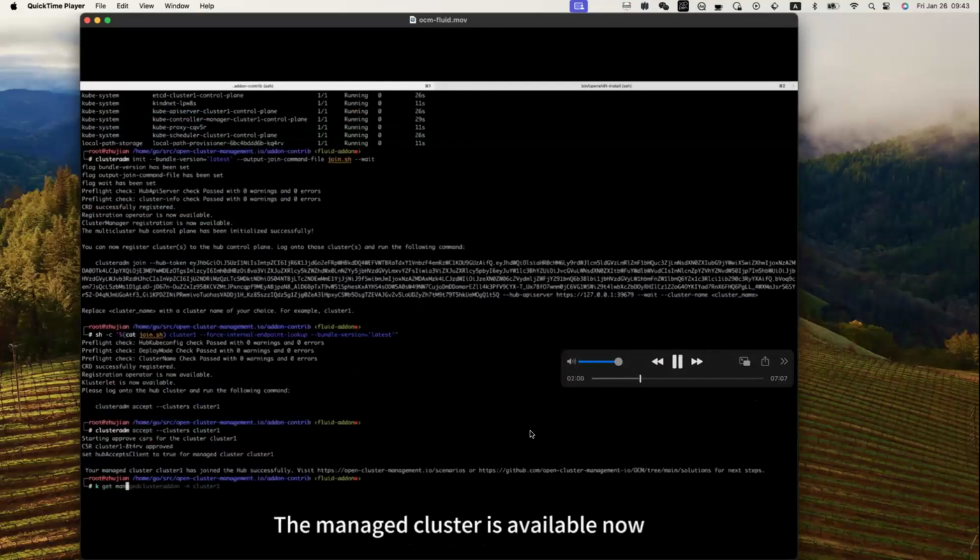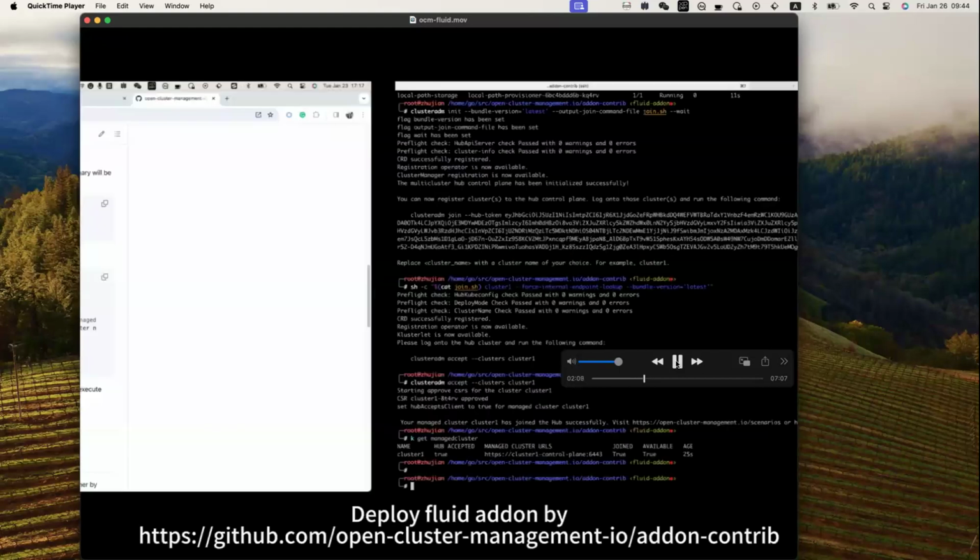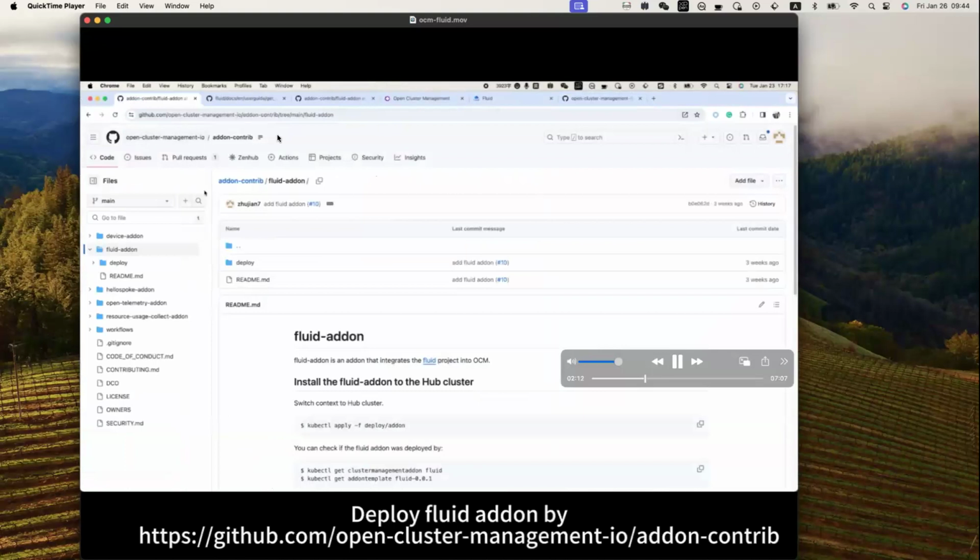Now OCM is deployed. Next, we'll deploy the Fluid add-on template.